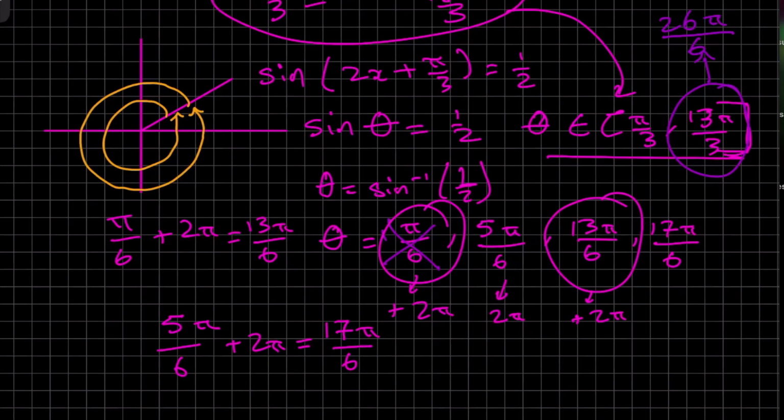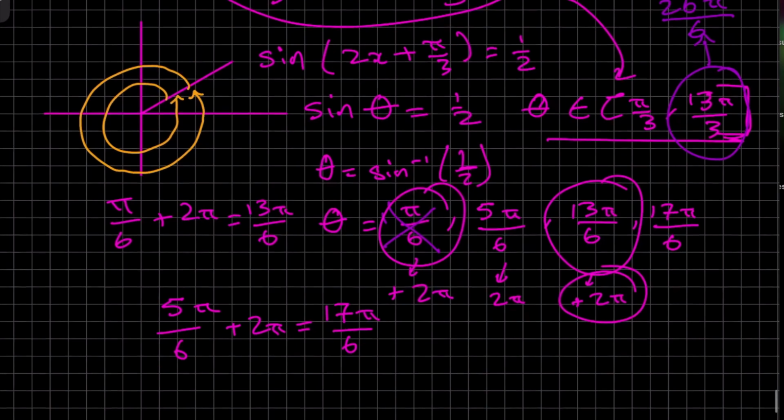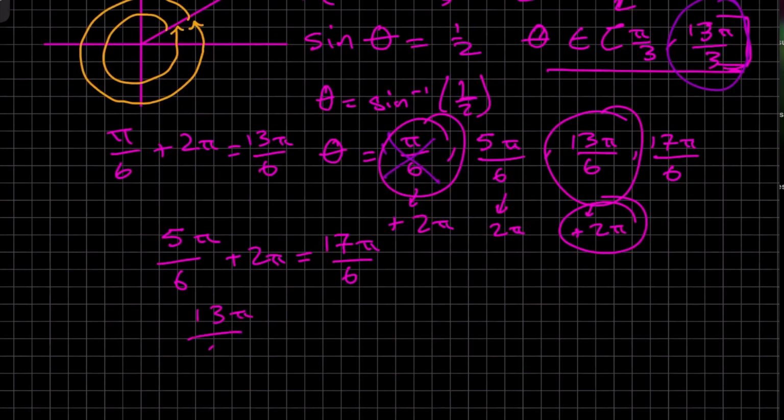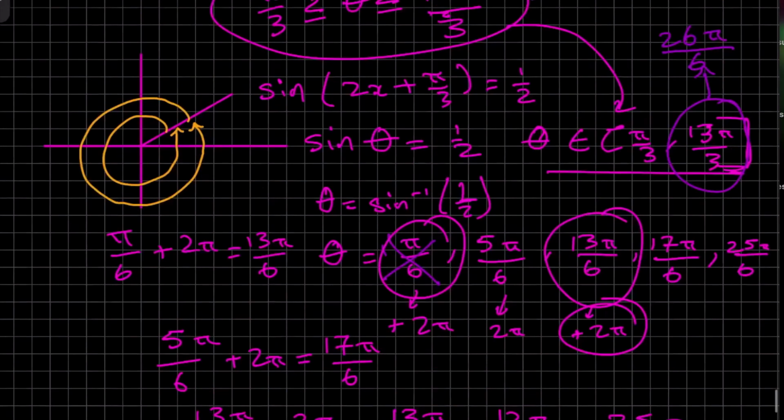So what we can do is add 2π to our 13π/6 to get our next solutions. So if we do that, we'll get 13π/6 plus 2π, which would equal 13π/6 plus 12π/6, which would equal 25π/6. That would be your next solution. 25π/6, again checking that we're still within our domain. So 25π/6 is less than 26π/6, meaning that we are still working within our domain for theta.